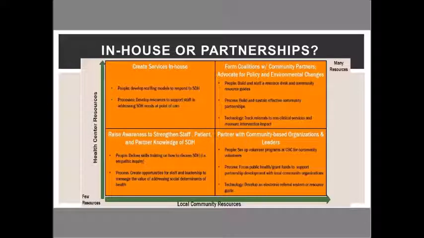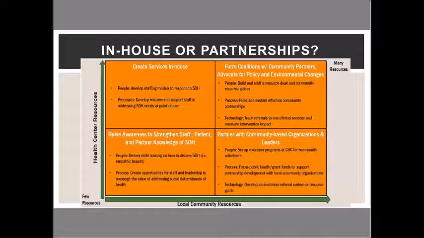And the last thing to think about when thinking about strategies is that once you assess your capacity and workflows in your own organization, you'll then want to assess the capacity and resources of your community. So what this matrix shows is a continuum of resource and capacity at both the health center in this case, or your organization if it is not a health center, and then what your community may have. So we have your organization on the vertical y-axis, and we have your local community on the horizontal axis.